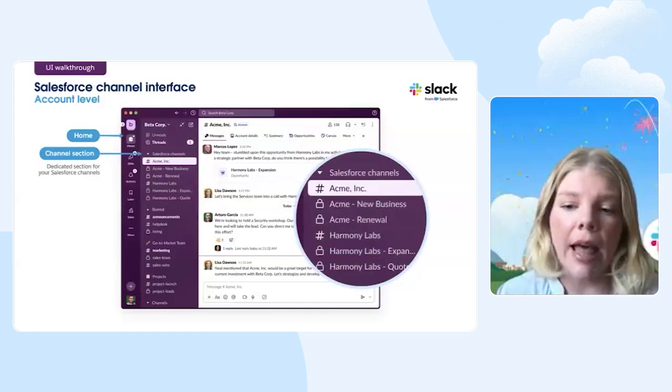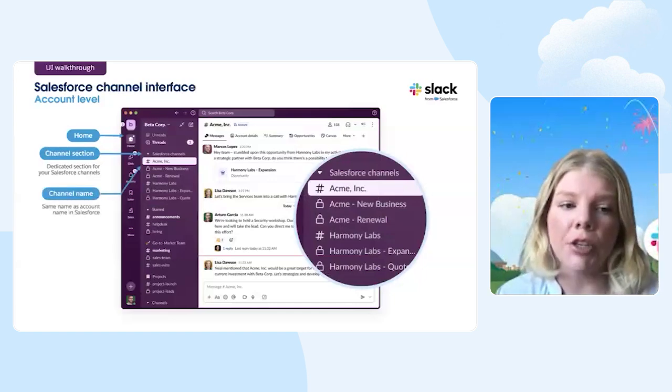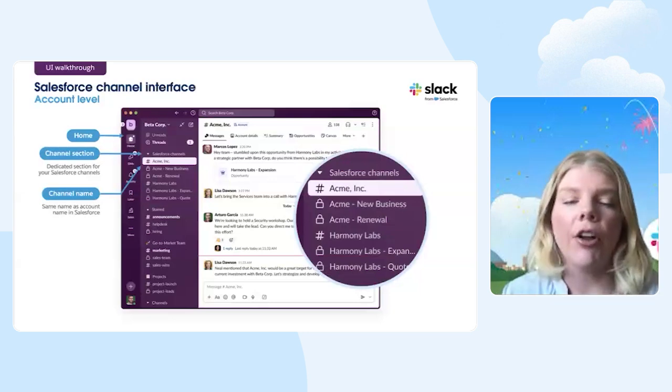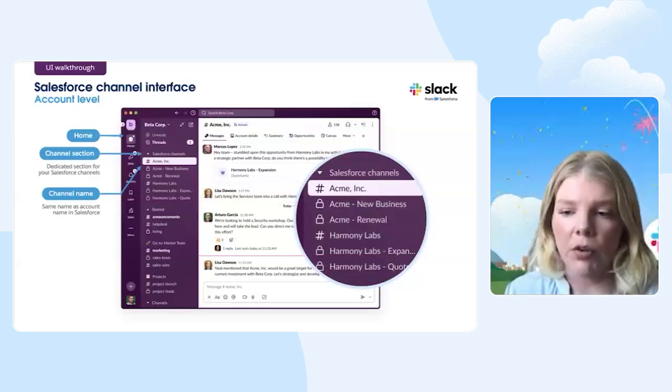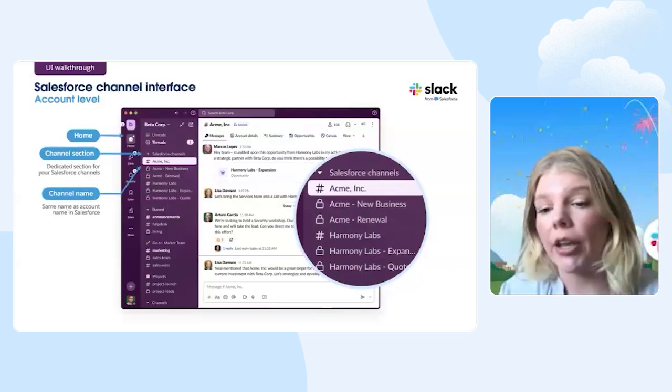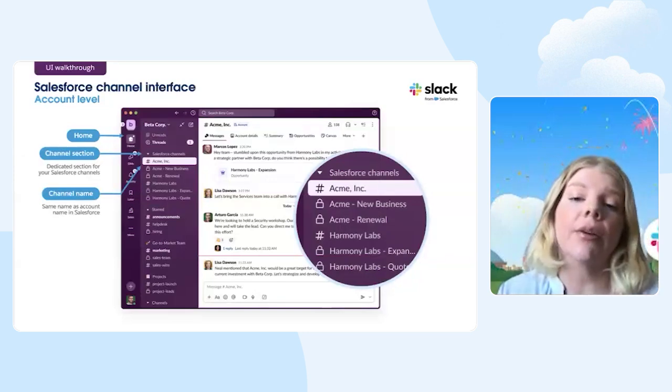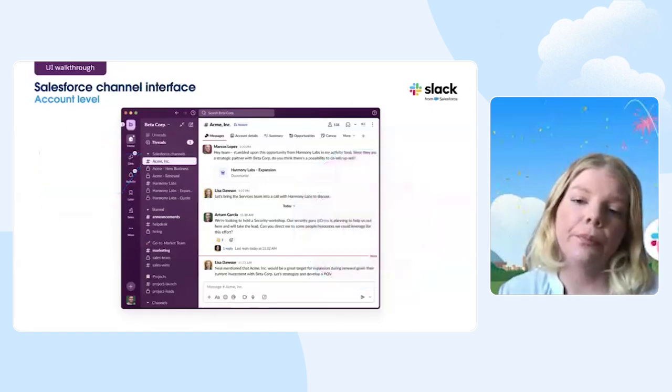The channel name in Slack will match the Salesforce object it was created from. For example, if you have an account called Acme Inc. in Salesforce and you created a Salesforce channel for it, you'll see Acme Inc. listed here. Clicking on the channel name opens the Messages tab.